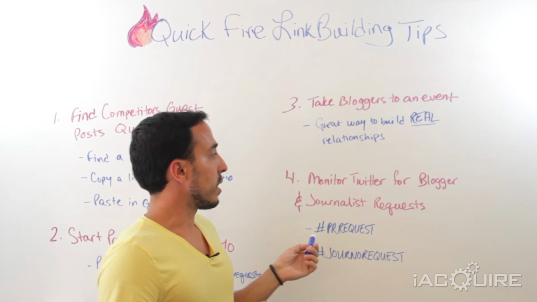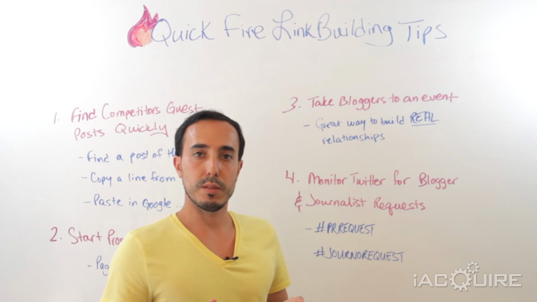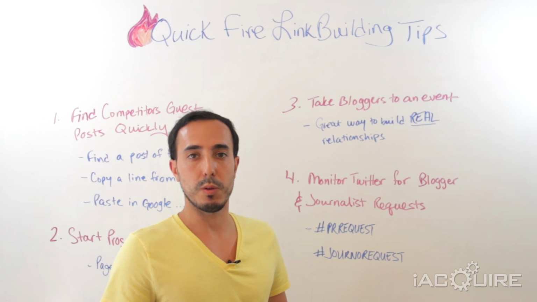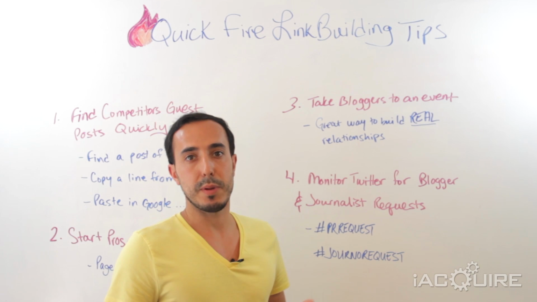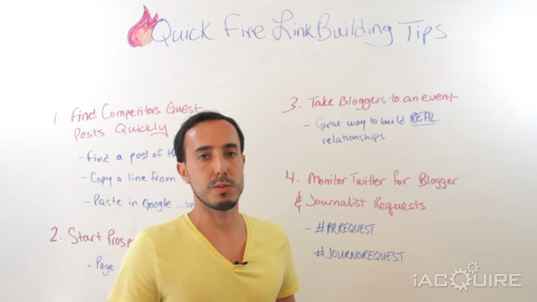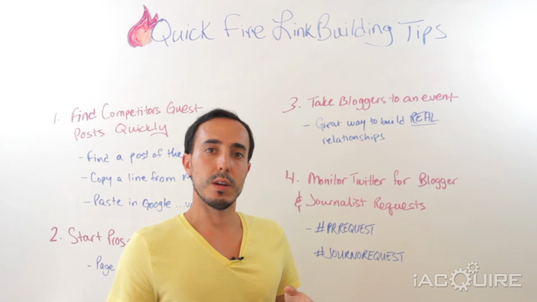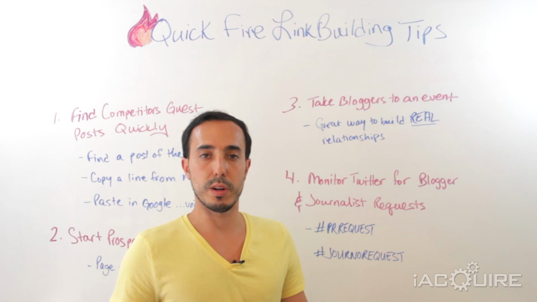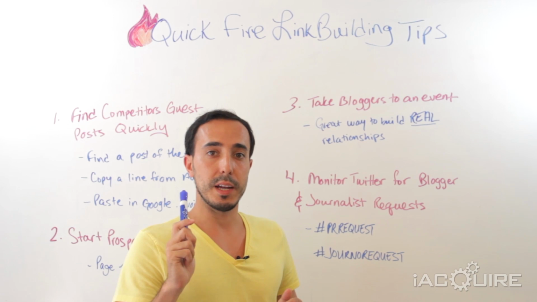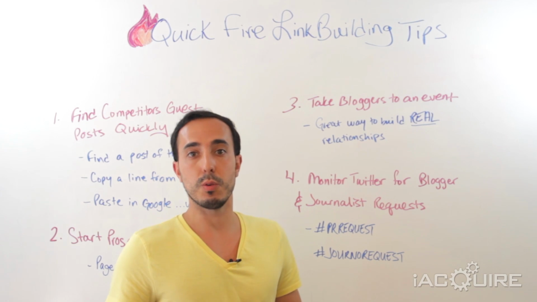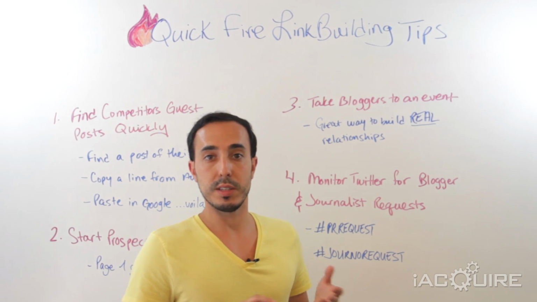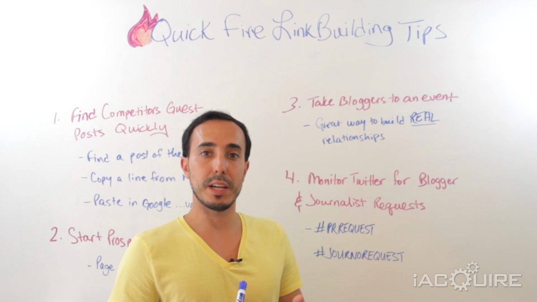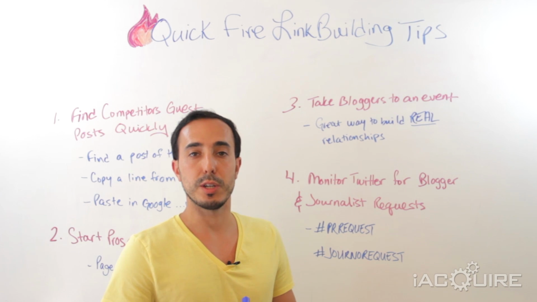And the last one, the fourth tip, is not going to net you a whole ton of links, but it's pretty easy to set up, and it might get you a couple of links depending on what industry you're in. What tends to happen a lot on Twitter is that different bloggers or journalists are looking for help with a story that they want to write. So maybe they're looking for advice or they want an expert in a specific field. And if you yourself or your company or the client that you work for are indeed experts that match what that journalist is looking for, then it could be a really great match to get a mention in an article.